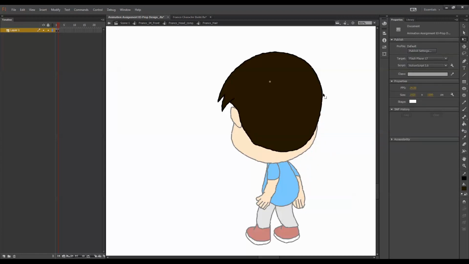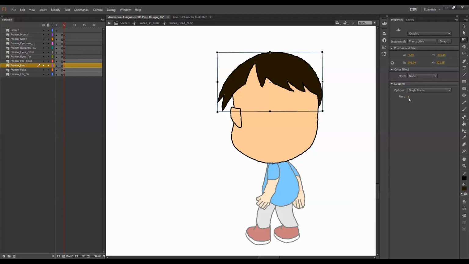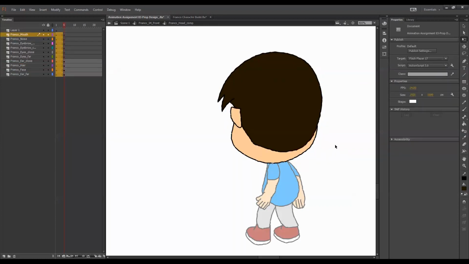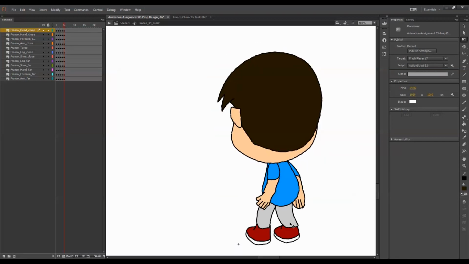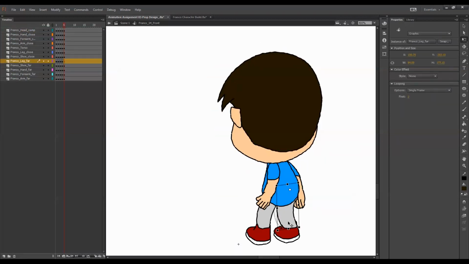Alright, let's go outside and change the instance. Let's see what it looks like. Alright. I'm going to adjust the foot here and the legs as well.